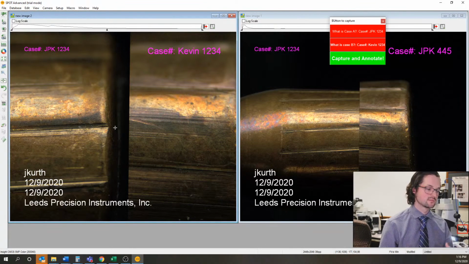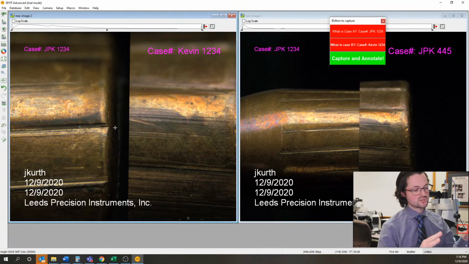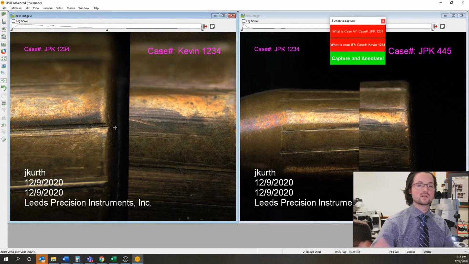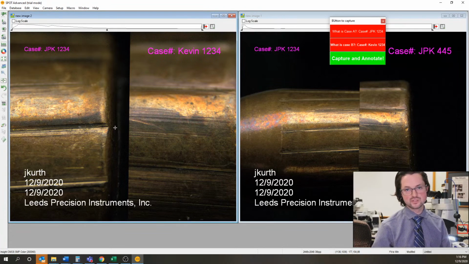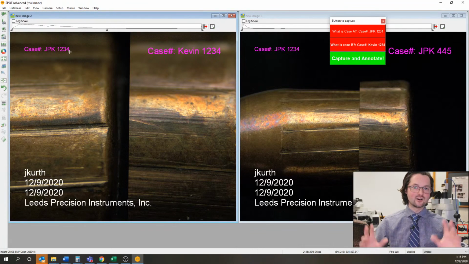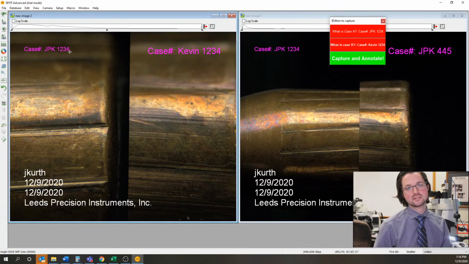So for me, this is the biggest advantage with Spot Advanced: you have this ability to do macros and then very quickly put these annotations on your picture without really having to spend any time in the annotation tools in the Spot software. So how do you do it? I'll do a brief overview, just running through this exact macro as a concept, and know that we're always available to do more one-on-one hands-on training.